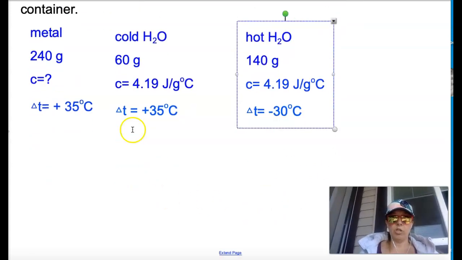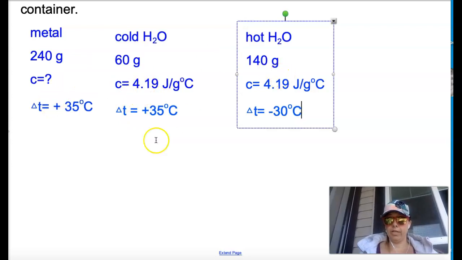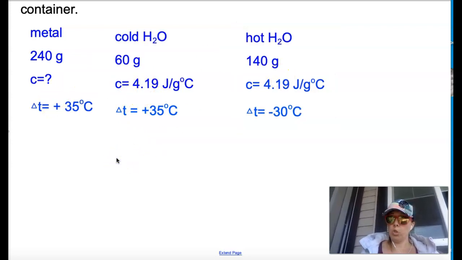So for this question, we have three different things to relate. So we're going to have a Q1, which is the metal, Q2, which is the cold water, and Q3, which is the hot water. So you're going to find that we need to group them. Generally, how we group them is everything that absorbed goes on one side and everything that released goes on the other side. The other way you can do it, just look at your delta T's. The things that are positive are going to get grouped together on one side, and the thing that's negative is going to go on the other side, right? If I had two negatives, those would get grouped together.